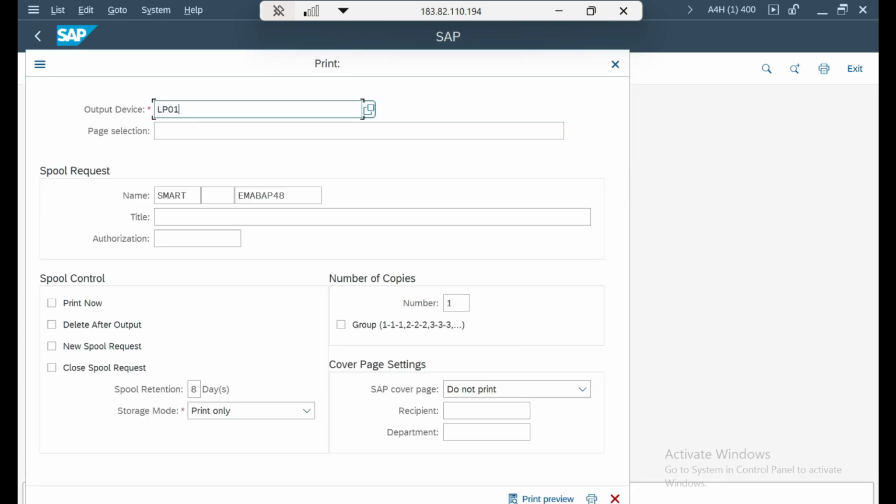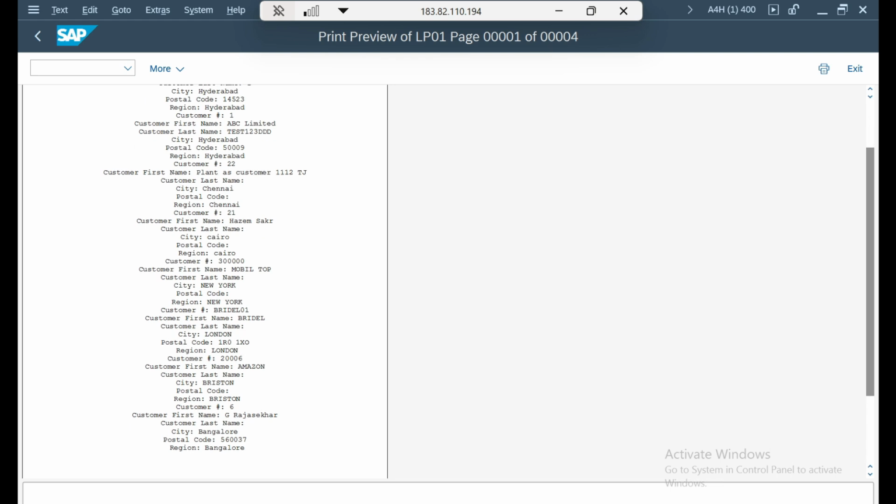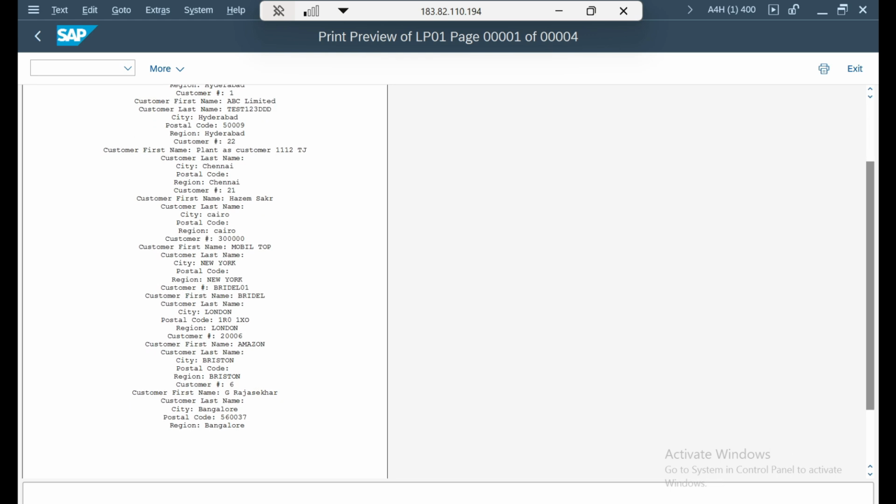In print preview, it now creates 4 pages. Customer one, the city is Hyderabad. Here there's no Bangalore, Chennai, New York, everything is fine. And here I'll show you, here the Bangalore comes. So it creates the page after that, because the command node we placed is after the text element. So it displays first, and only then the command node is executed. But our requirement is that whenever there is a Bangalore, you have to generate the new page.